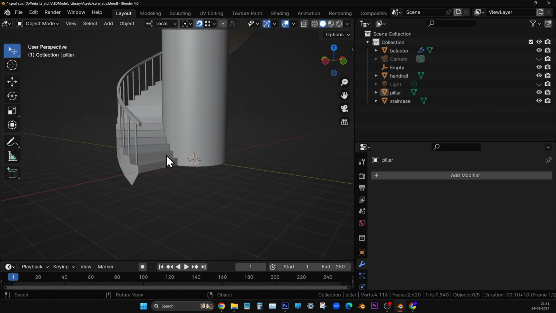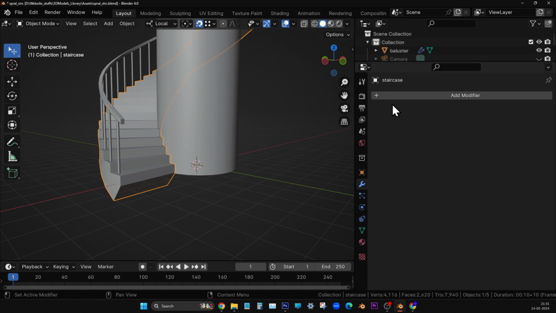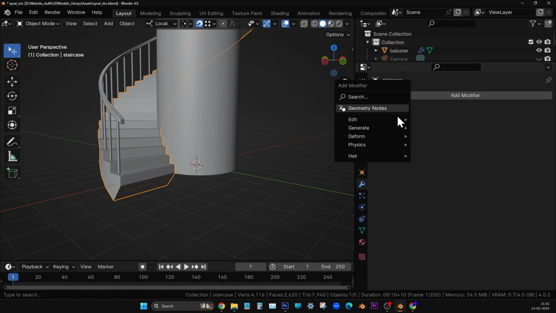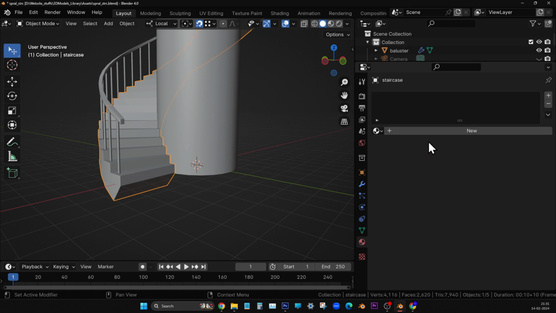First I am selecting the staircase. I am going to material, that is in the properties panel. I am seeing many icons. In that I am seeing this material properties. I am taking my cursor there and pressing, and I am able to see the settings. I am pressing on new. Did we do this anytime? No, no. Okay.